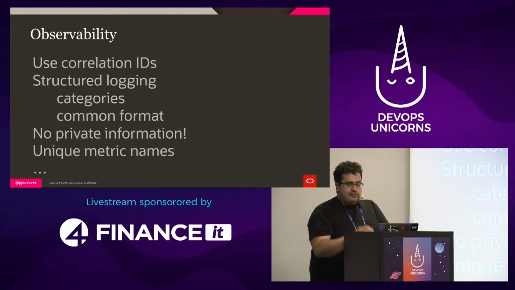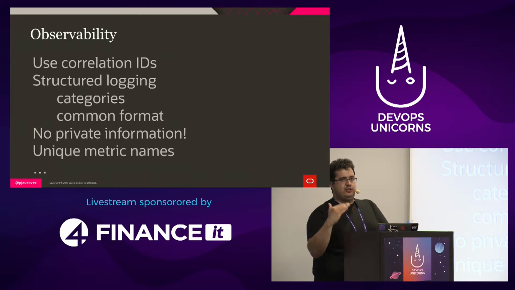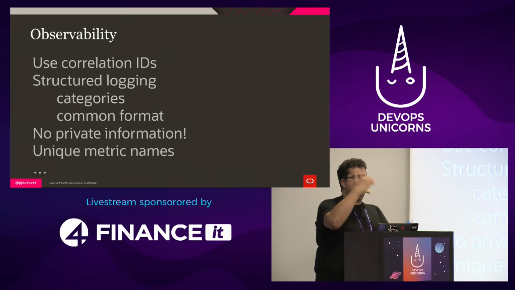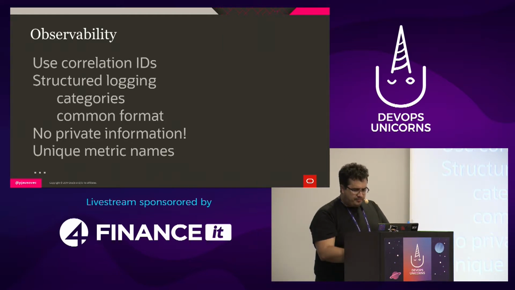Make sure your logging is structured. Like I always say, it's better to have logs that are machine readable versus human readable, because if it's easy to read by a machine, then you can always parse it and make it easier to read for the humans. But if you do it the other way around, you're going to have a harder time parsing a human readable log entry than a computer readable one.